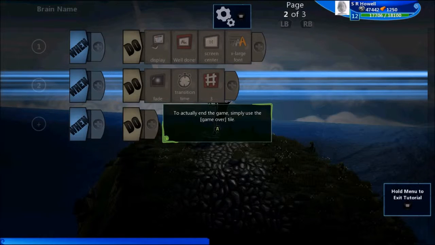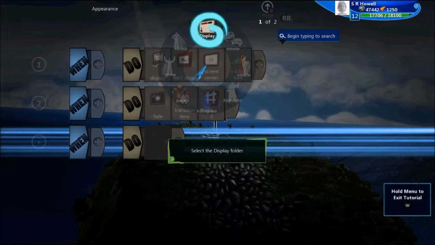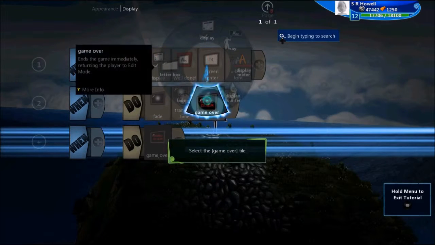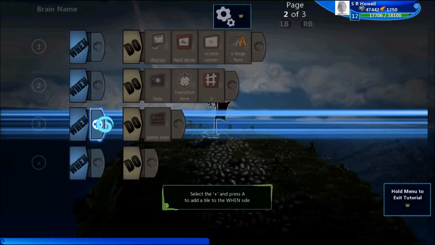To actually end the game, simply use the game over tile. So do appearance, display, game over. Now the when side of the line is empty, which means the game over tile will run immediately when this brain switches to page 2. We can use a countdown timer to delay this line's execution by a few seconds, which will give the screen a chance to fade out and display the victory message.